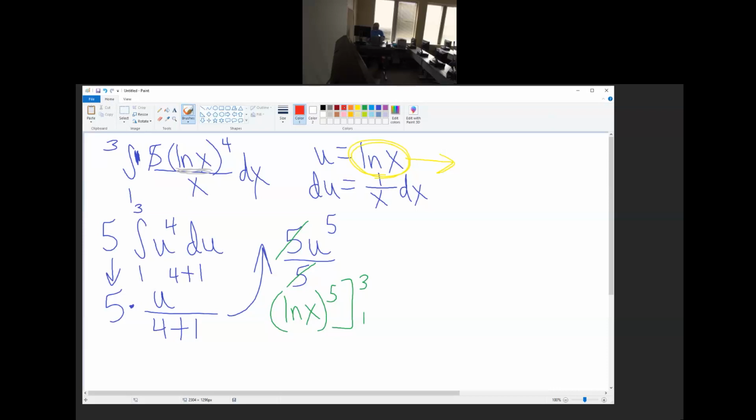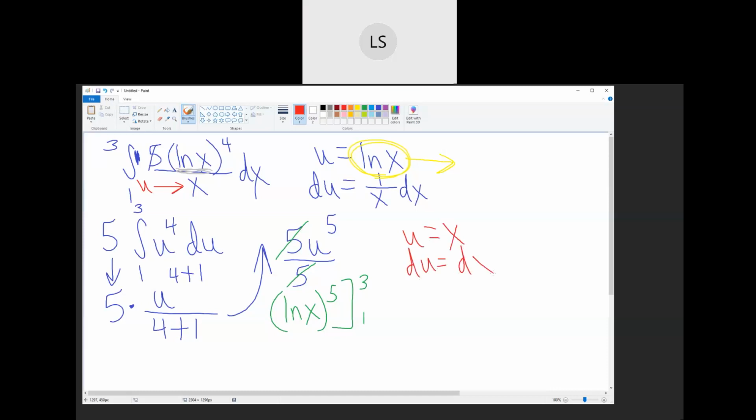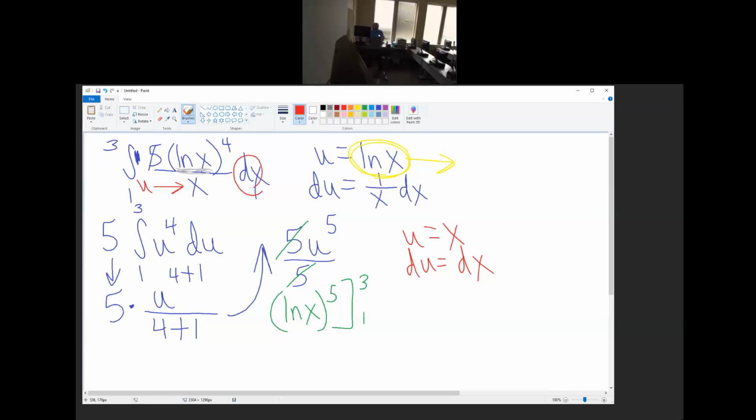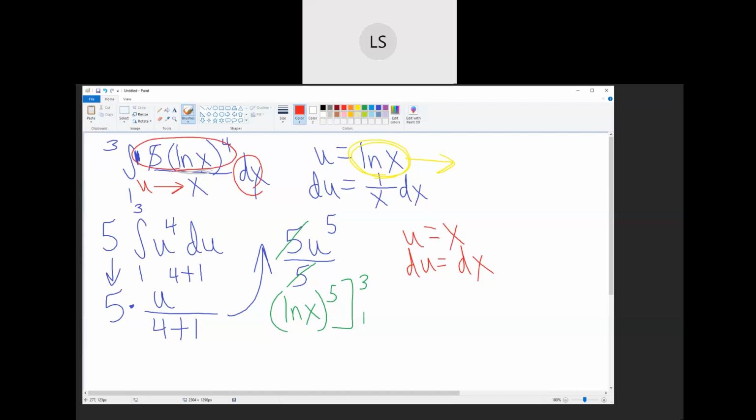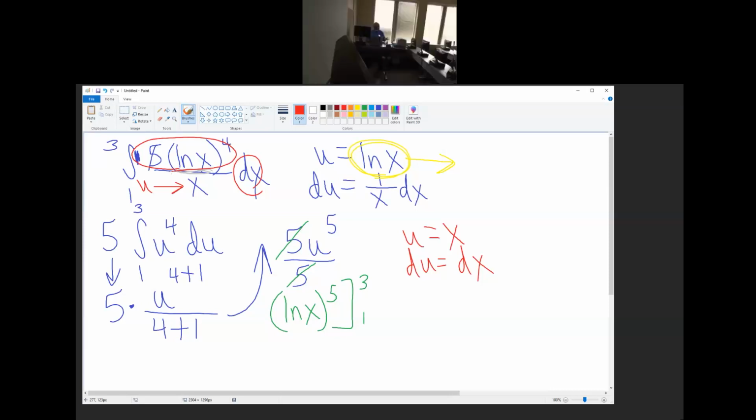If I let u equal x and took the derivative, it'd be 1 or whatever. That would actually lead us nowhere, because we got the dx here to plug in, but all this stuff up here is still left over. So it is trial and error. If what you pick doesn't work the first time, then try something else.